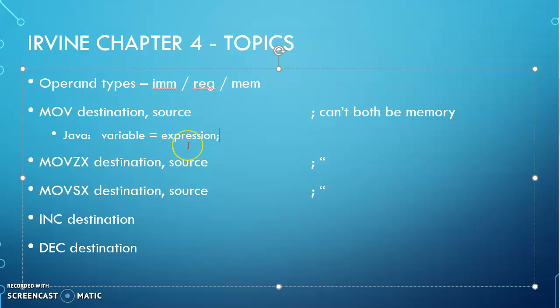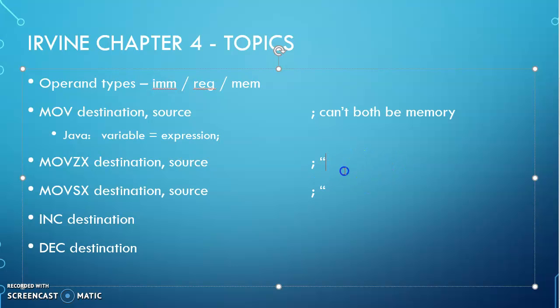If we're trying to take something smaller and load it into a larger item, like let's say we're trying to take an 8-bit variable and load it into a 32-bit register, then we can use either the MOVZX or the MOVSX. So with these, we don't need the number of bits to match. We just need the source to be less than the destination in terms of the number of bits.